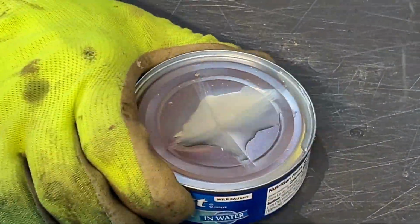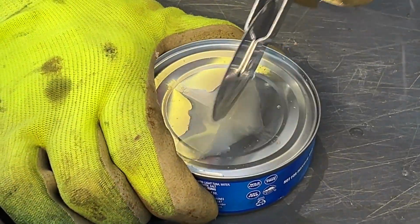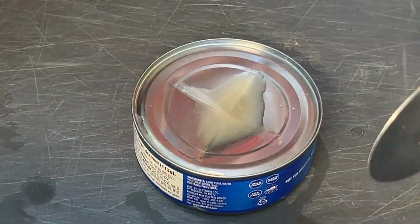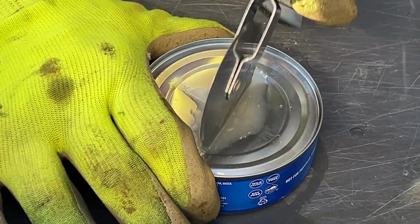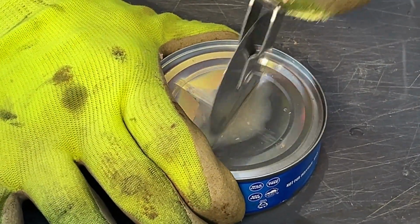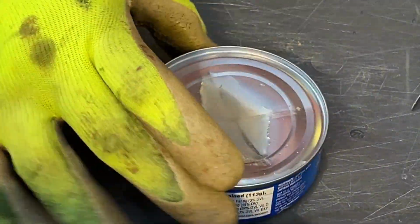Okay, we're getting close there. It's a little bit harder to see because of the liquid on the surface. We're just going to keep going back and forth. You don't have to put a lot of pressure, but you just want to keep that same movement back and forth. Now we're broken through that way and this way, so we can just keep going until we have a wider opening there. Okay, flip it back this way.